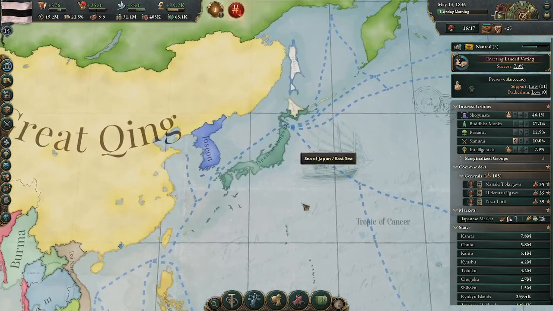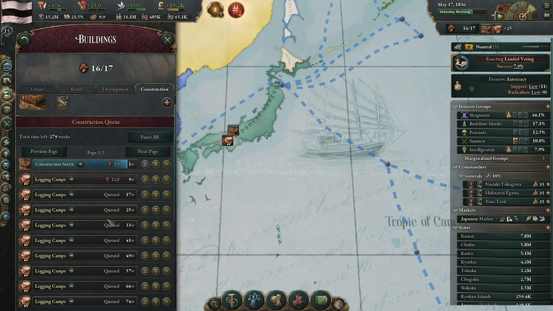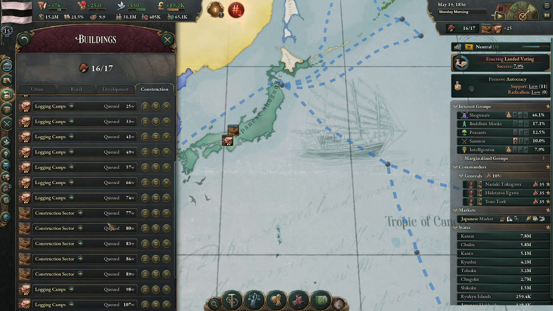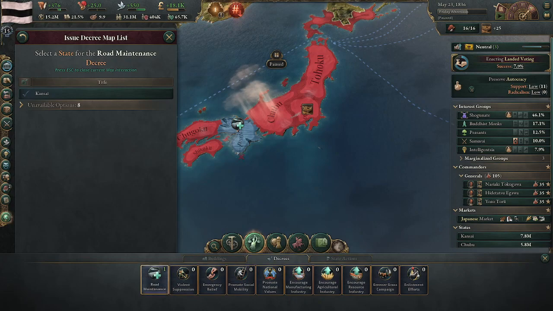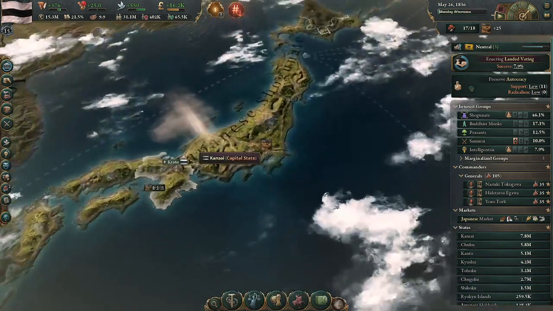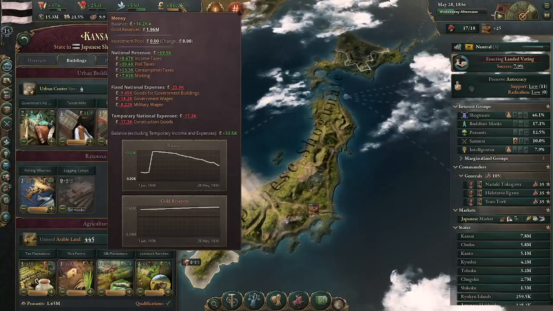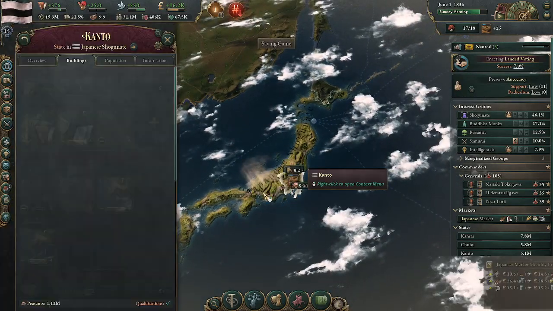I feel like by utilizing the resources that we've got, I'm going to push some construction sectors, because we just have so much that we can do. We can do this. I'm okay doing that. If we were bringing in less money, then I wouldn't have bothered.